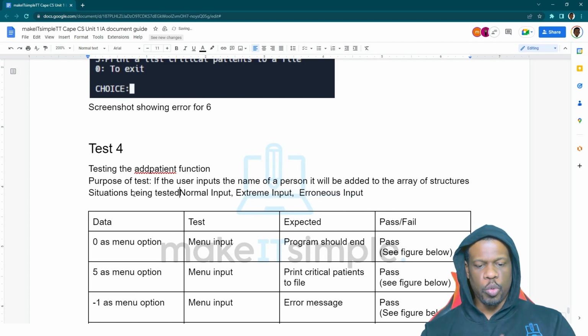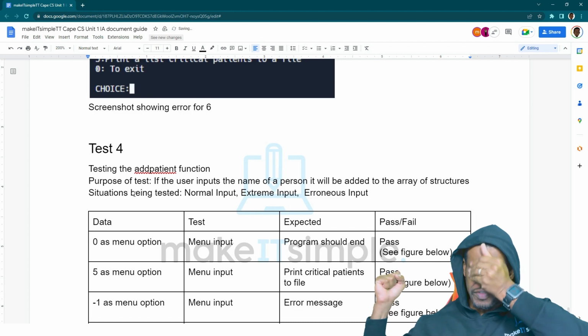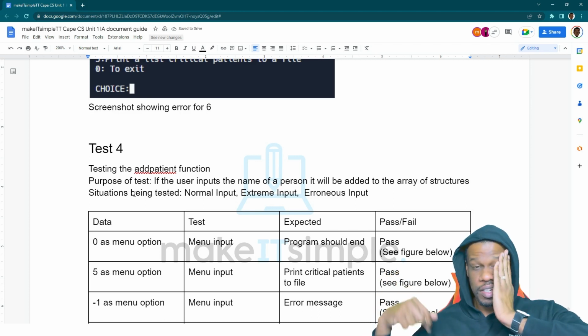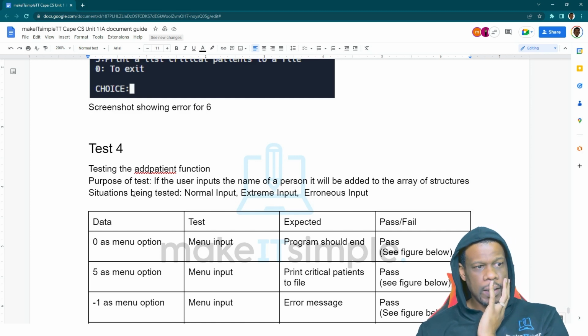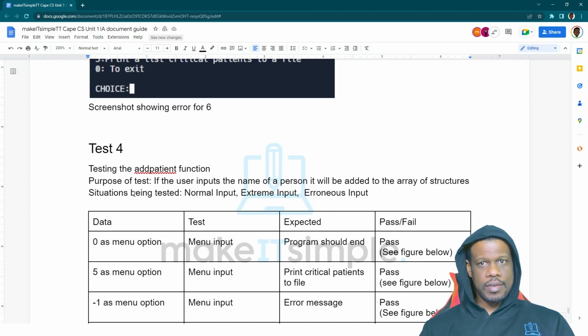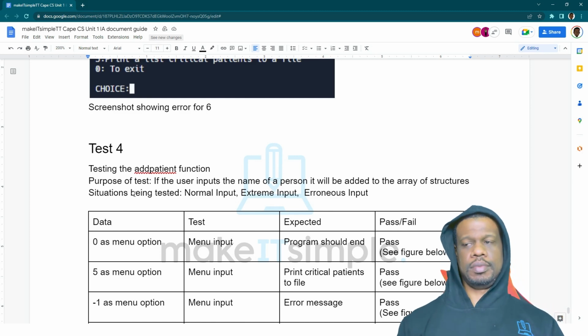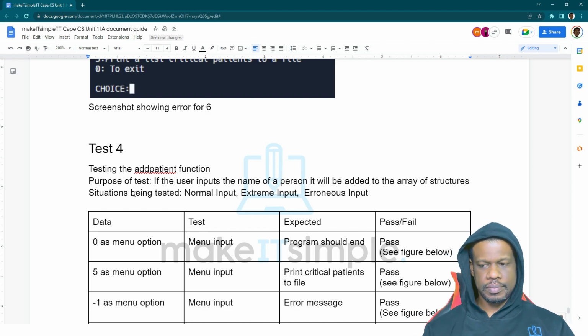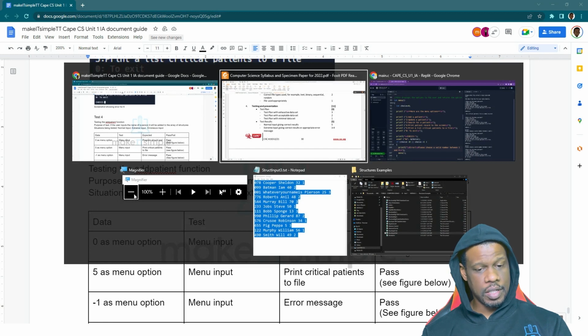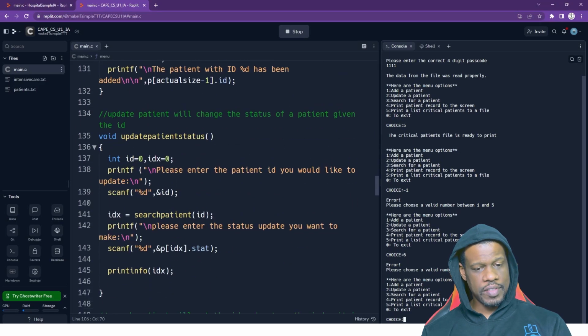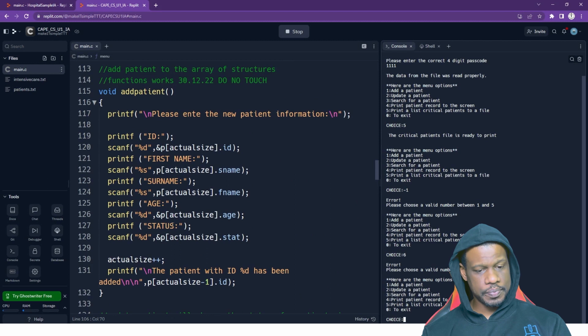Right. Now we could test for if they put in a name, or a number where they're supposed to see a name, and all that kind of stuff. But it's not absolutely necessary unless it's a deal breaker for the particular program. The deal breaker in your program could be something different, but the deal breaker in here is if they put in a status that is wrong.